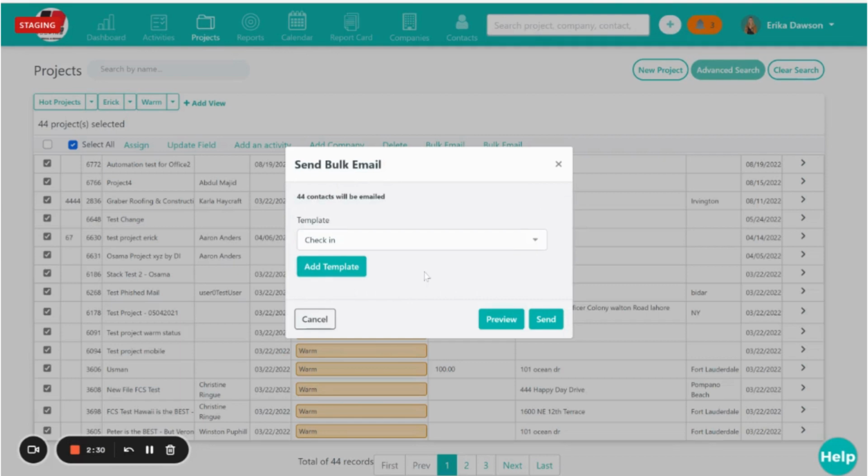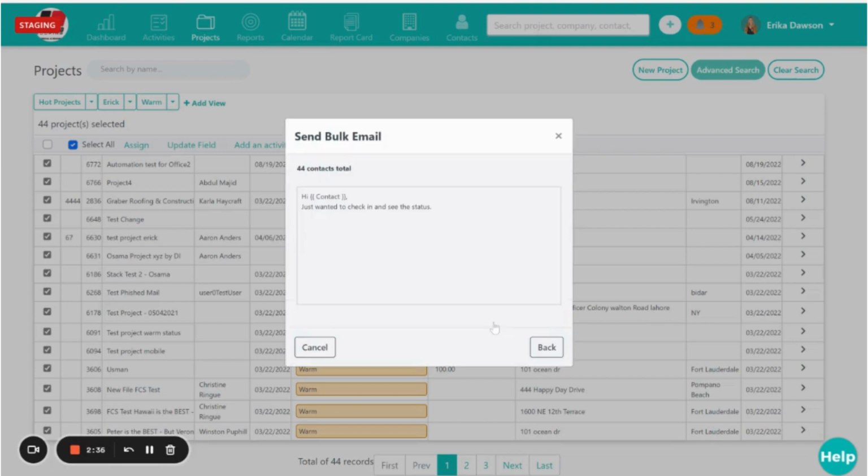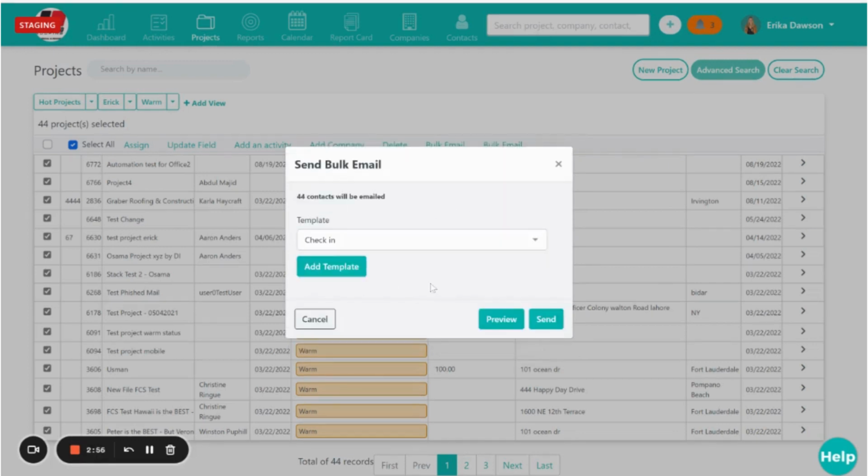We want to check in on all 44 of these projects. So now we're going to click preview. Once you select preview, you'll be able to see what the email is going to look like. So go back to our open tab, and the next thing you will do is click send. And you just sent one email to 44 contacts using our bulk email feature.